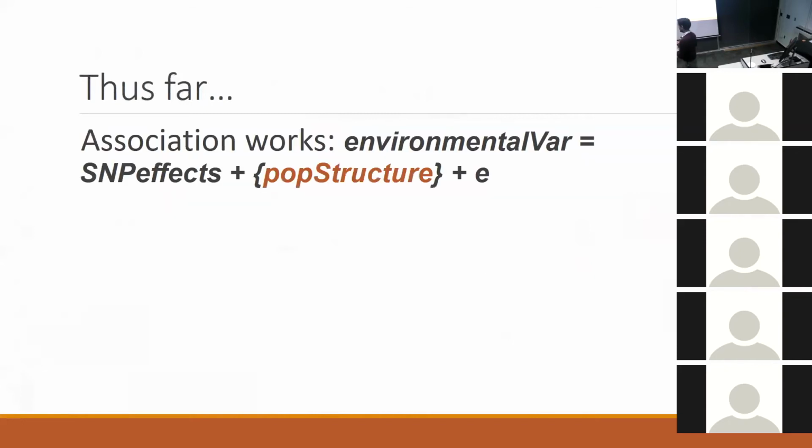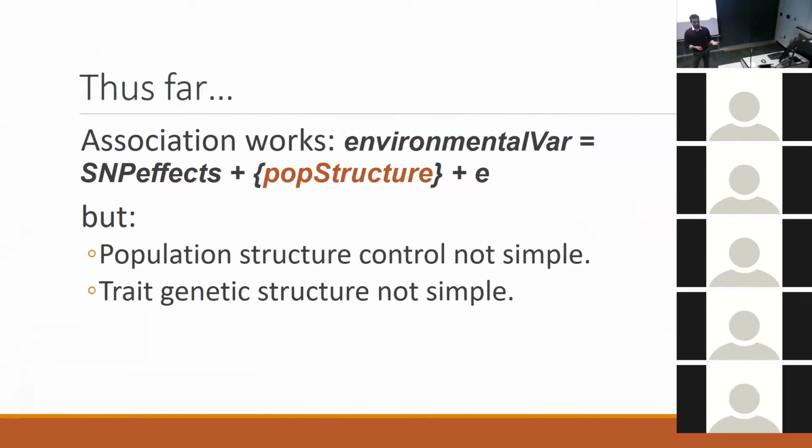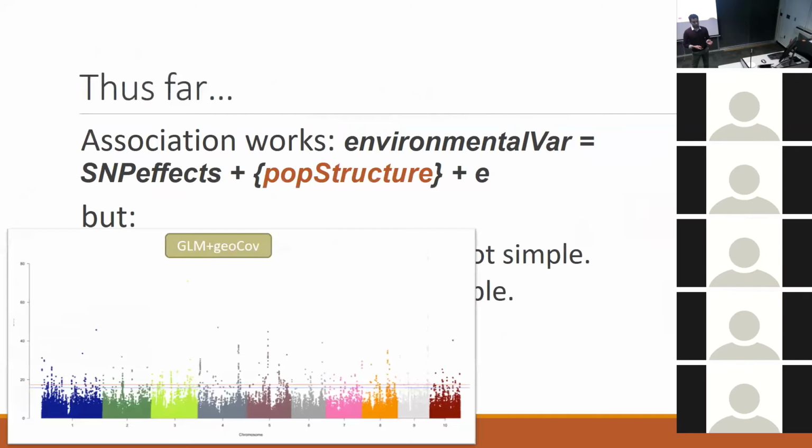In the same sense, doing some association studies, just GWAS, particularly trying to explain the environmental variables, we have to include some kind of variable that's going to control for the population structure, because otherwise what we tend to find is basically these Manhattan plots where we have incredibly significant sites all over the genome. So the significant bar is right here. We have almost everything being significant, but that's just because the genome has been selected for the population structure in itself. So that's not great. So what do we do?